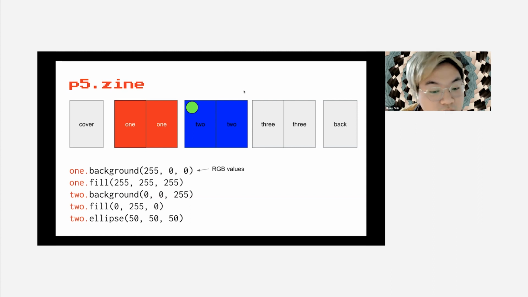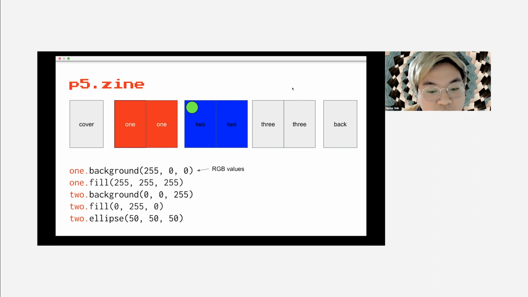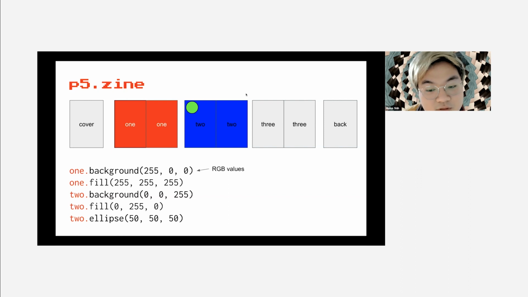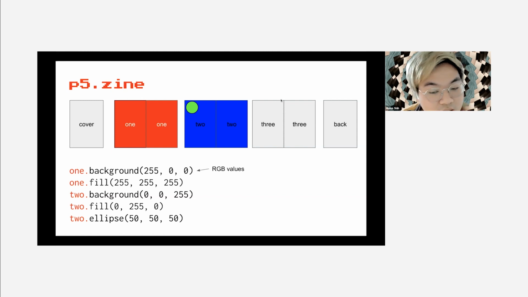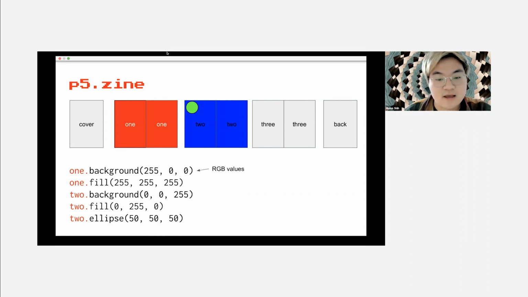So like for page 1 background, it was originally red, and now it's 255, 0, 0, which means it's going to be a pure red in RGB. And since p5.zine, which is this editor, we're just creating our zine in the p5 environment, it supports all the p5 functions. And you can see that in the editor, it's somehow different from what we're showing in this slide right now, where we have different functions that have different pages set up, which will make it easier to read.